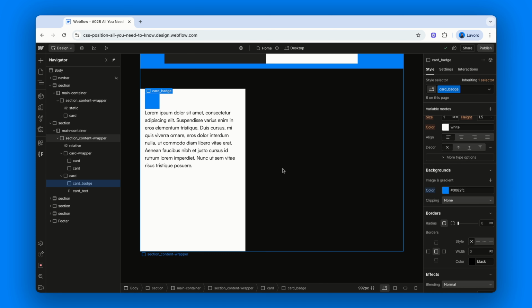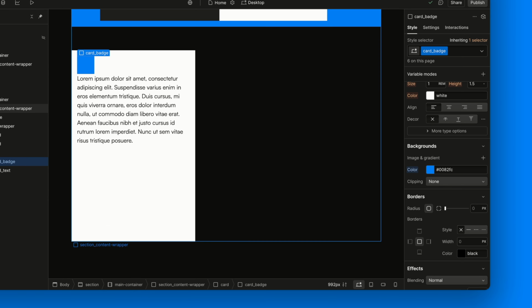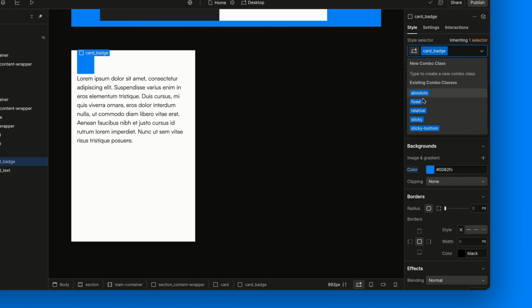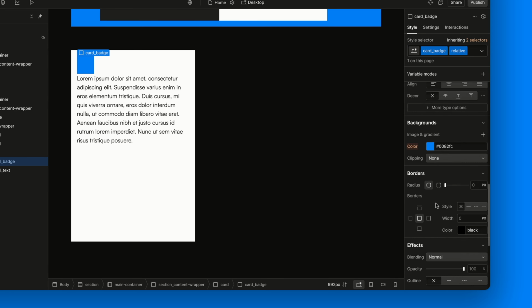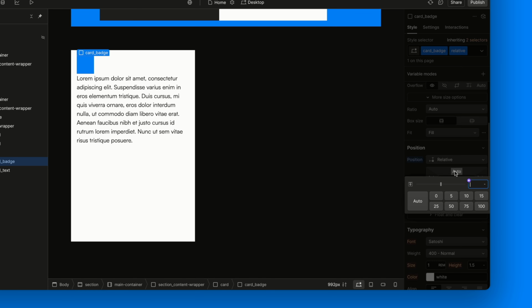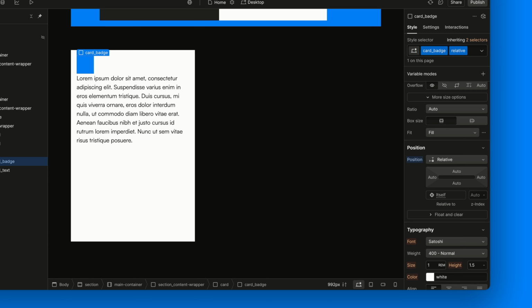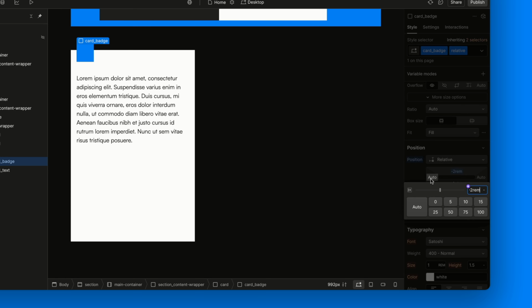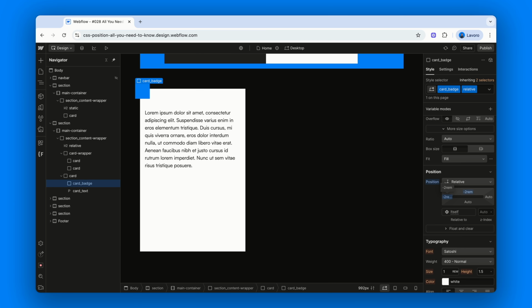By default, the badge sits right before the text, exactly where you'd expect. But now, we apply our relative combo class to it, and set top to -2 REMs and left to -2 REMs. Boom, now the badge floats up and to the left, as if it were pinned to the corner of the card.